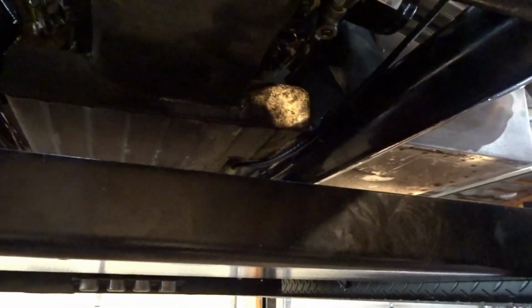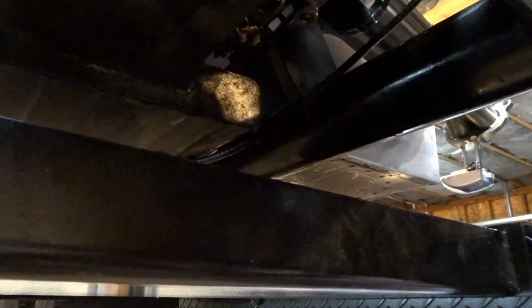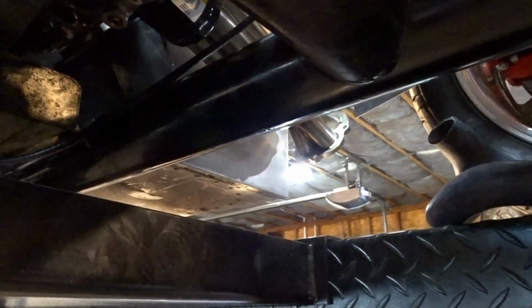And then hopefully this coming week we'll be able to turn the Holley system on, program the unit, and then fire the engine. So we'll see how all that goes.